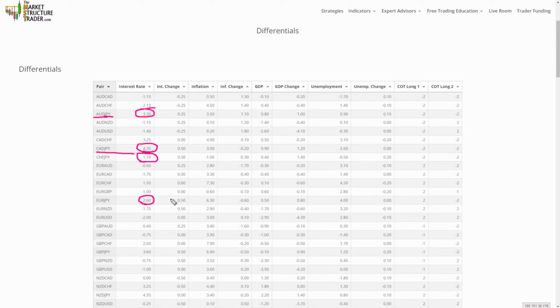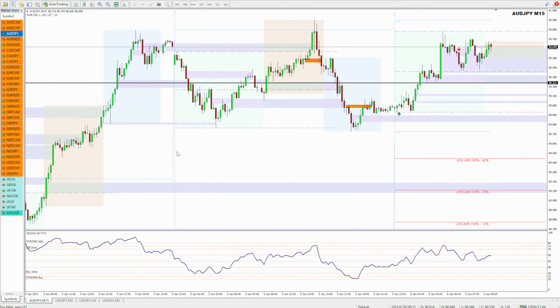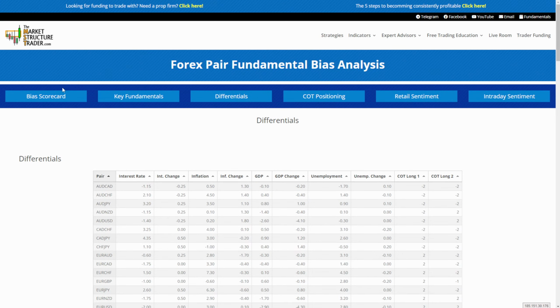So the only time you'll have a positive differential, i.e. more bias for the yen, is if something went to negative interest rates. Everything is positive interest rates, so the differentials are always going to be positive towards the pair against the yen. So it will be a +1 long for something yen. You can't really take that into account when you look at these yens. The only thing you can take into account is the fundamentals from a sentiment perspective.